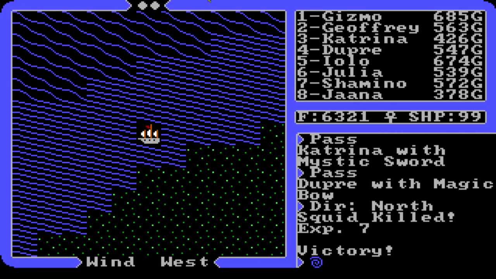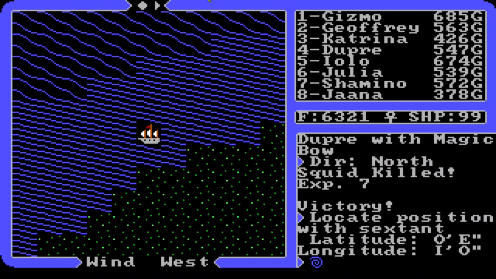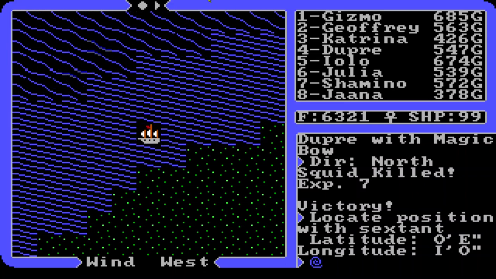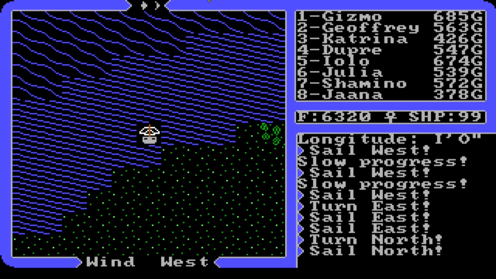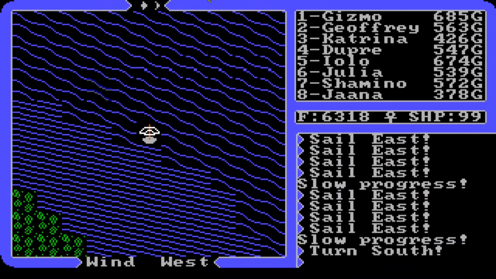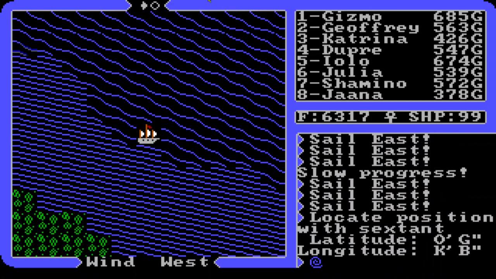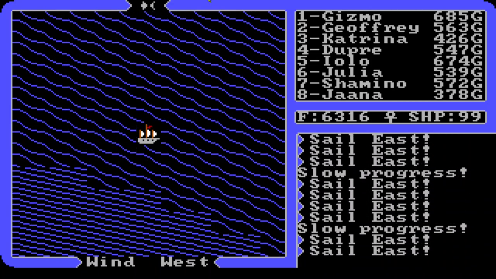Thank you. All right, where are we? We are at O and I. Well, I don't know what this island is. We might be near Serpent Island or something. We're down kind of in that area. So let's keep going. We're at O and K. We're looking for P and M.